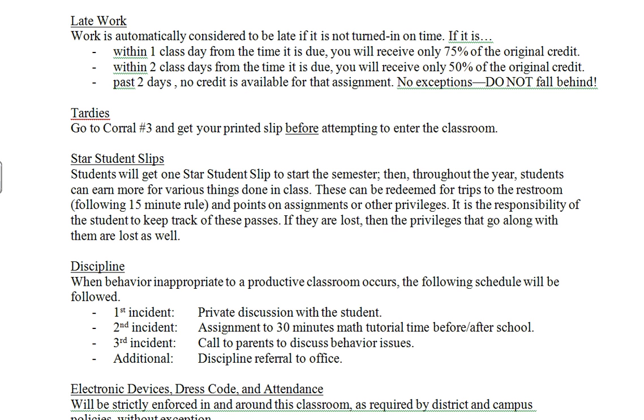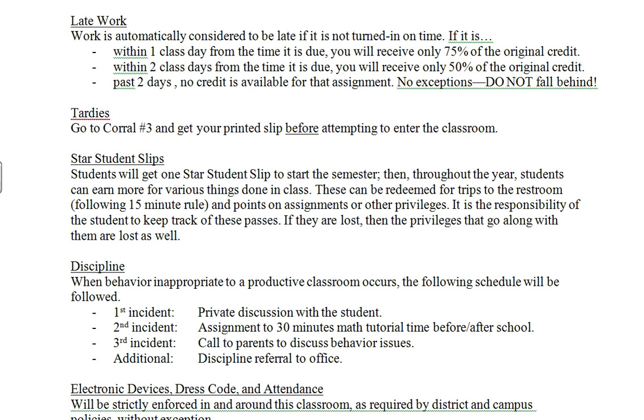You get an assignment on day 1, it is due on day 2. You can turn it in on day 3 for 3/4 of the credit. You can turn it in on day 4 for half the credit. If you haven't turned it in by day 4, we're basically talking the better part of a week has gone by. You have decided it's just not worth it to you to do that assignment, so you're not going to get any credit for it. There are no exceptions to this rule.